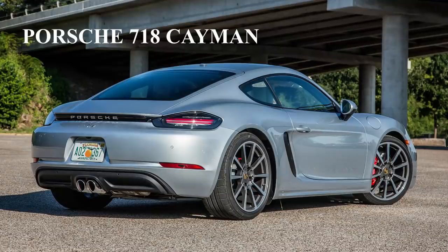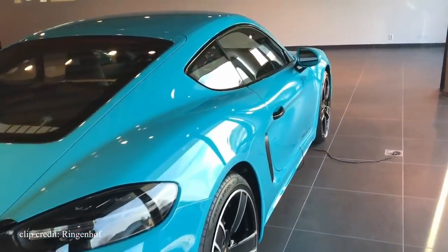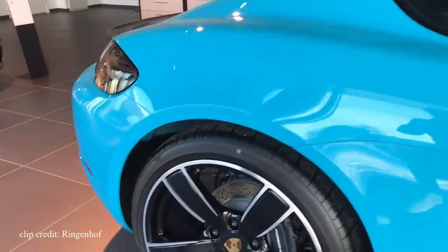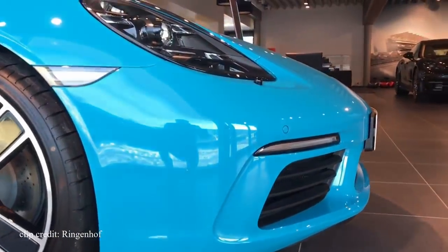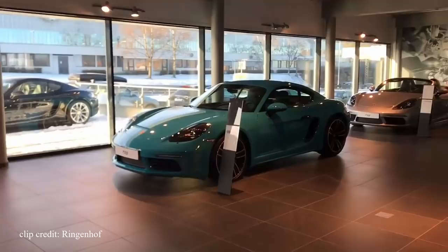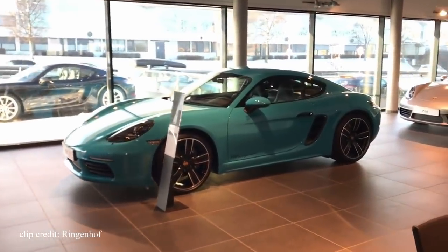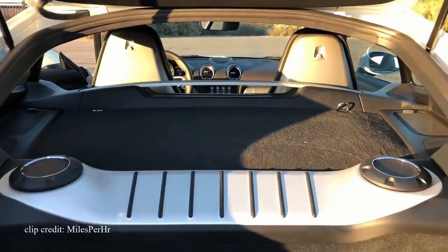The 3rd car on the list is the Porsche 718 Cayman. It always seemed like this car has had a bad reputation of being a poor man's Porsche — sometimes referred to as the watered-down younger sibling of the 911. I never really understood people who said that. The Cayman truly is one of the best cars money can buy. It has a youthful spirit, unlike the BMW Z4 and Mercedes SLK that seem to always be driven by older men. You get 2 choices: either the hardtop or the soft-top convertible found in the Porsche Boxster. It comes with a mid-engine placement that just keeps getting better, helping with balance, stability, and cargo room — you can fit 2 carry-on suitcases in the trunk and 2 more in the front trunk.